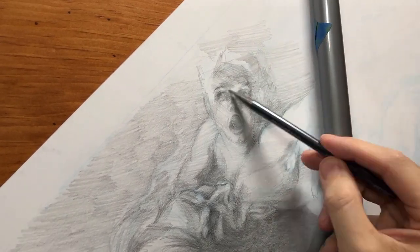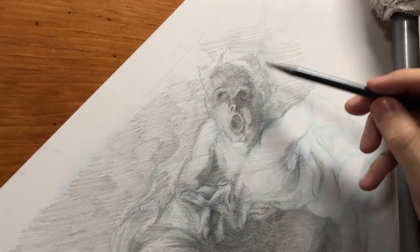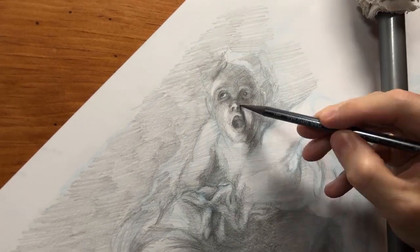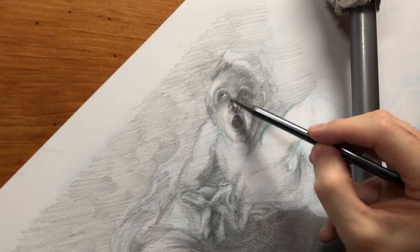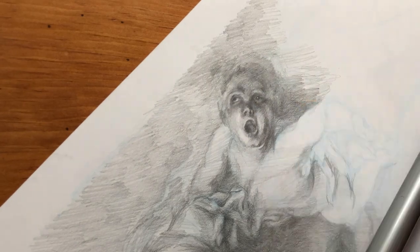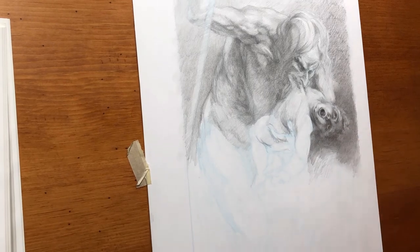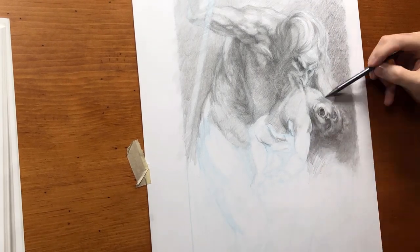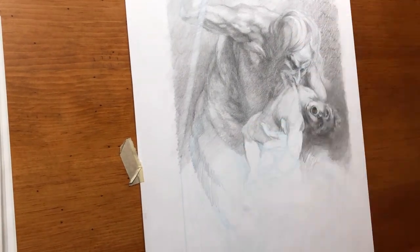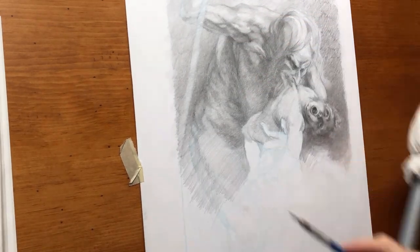I can see already that I'm working my way into light where I probably shouldn't, but also I'm just trying to get the white of the paper to disappear. I've tried to do these fully rendered drawings on toned paper and I like it, but I erase and mess up so much that the paper ends up shredding. So this one particularly is on a Canson Bristol recycled XL, which I still use sometimes, but I think my favorite now is Arches Hot Press, the big pink book watercolor paper.